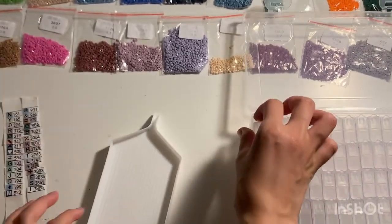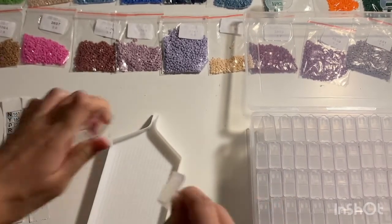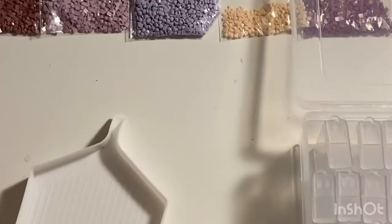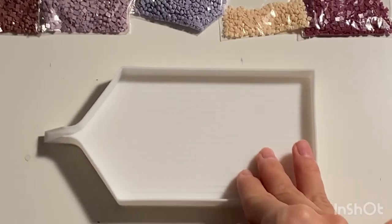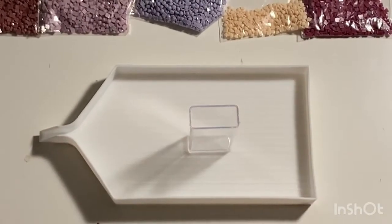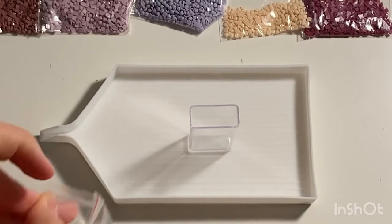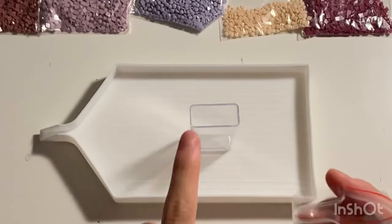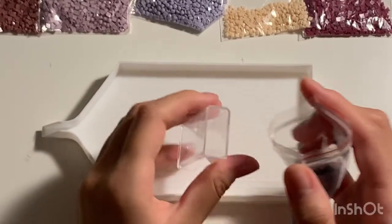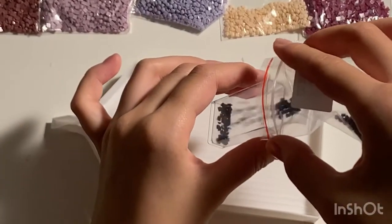I'm just going to take the whole lid off, which is going to be a little bit hard, but there we go. And then I'm just going to place the container on here. There are a lot of other materials that you can use for containers. You can just keep them in a baggie and then use them, but I just like to have them inside the container, so that's what I do, but you guys can do whatever you want. And you're just going to transfer it back in.